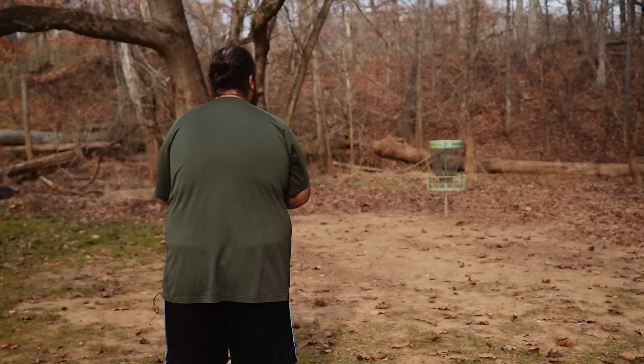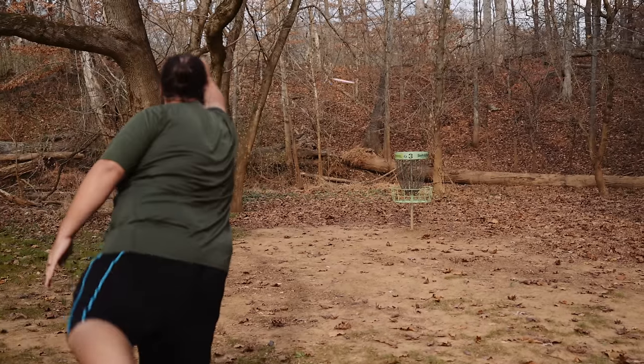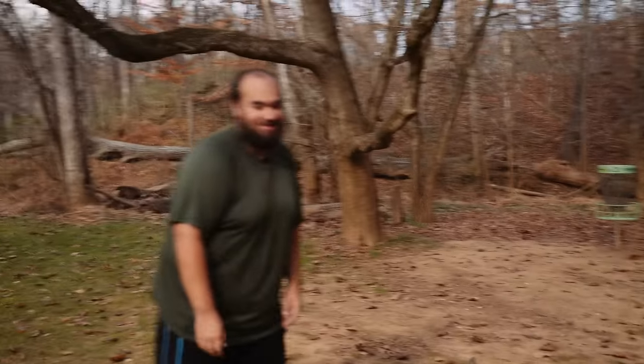That's really the most important thing when it comes to a distance driver. It's not super stable.